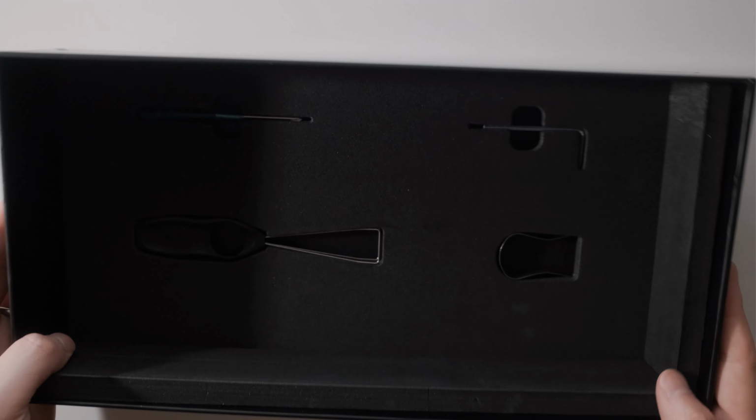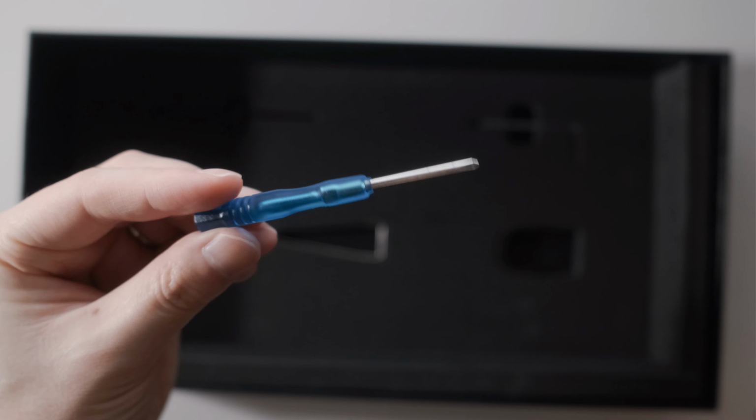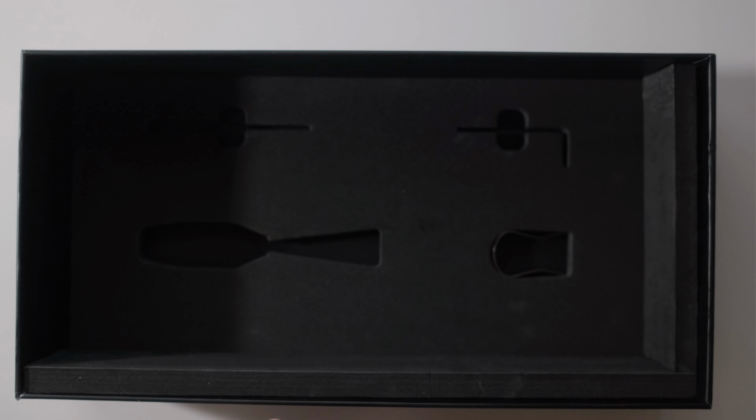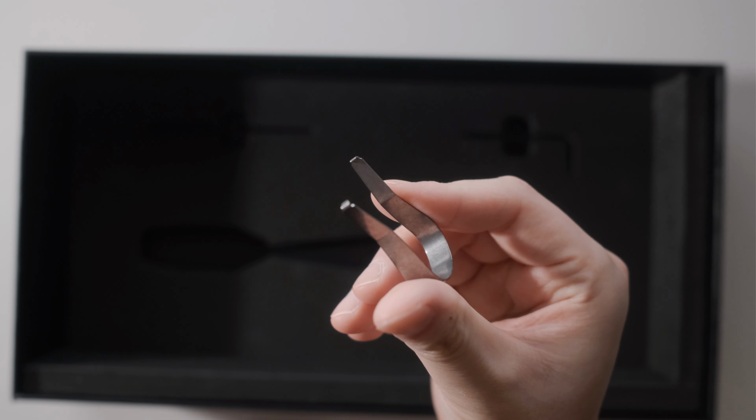Underneath the quick start guide, you'll find a mini screwdriver, a keycap puller, a hex key for the case screws, and a switch puller.